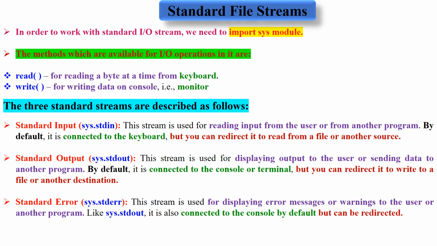In Python, these streams are represented as file-like objects, which means you can use file operations like read and write with them. The standard way to access these streams is through the sys module, which provides access to various system-related functionality, including the standard streams. You need to import the sys module to use them.